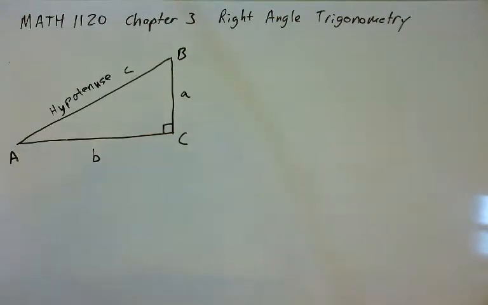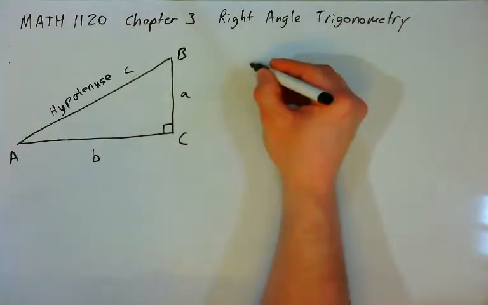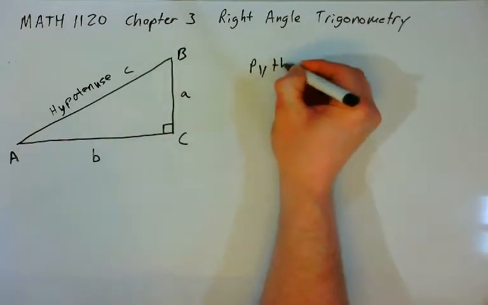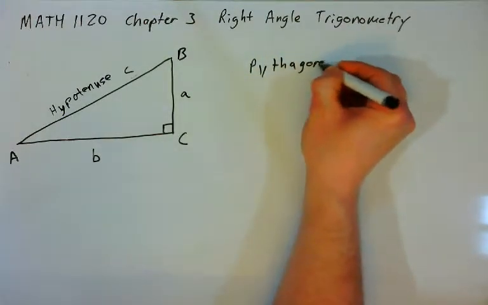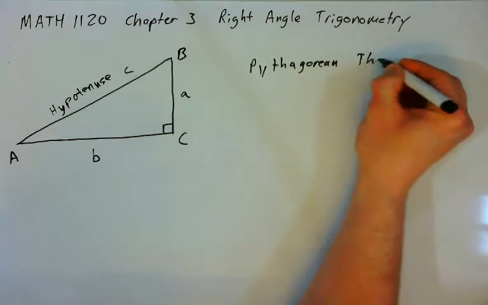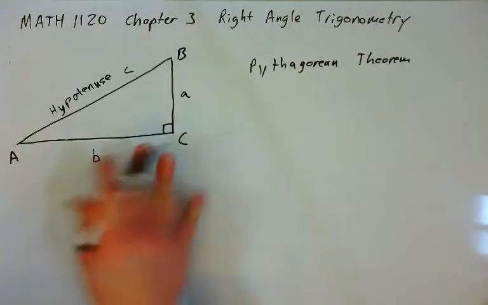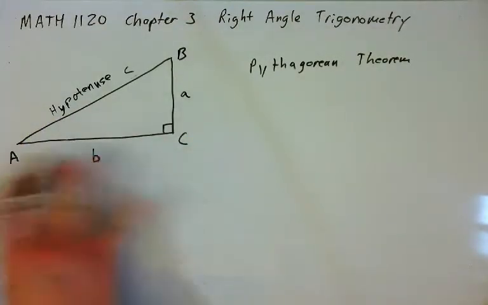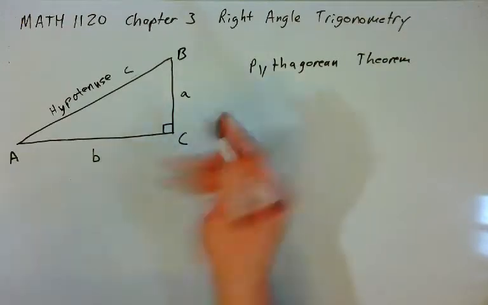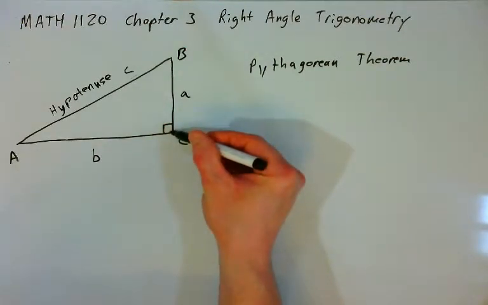And so this leads us to a very important theorem that I won't necessarily prove for you here. But I'll just write it out. It's called the Pythagorean theorem, so I'll write that here, the Pythagorean theorem. Okay, Pythagorean theorem. And the Pythagorean theorem says that for any right triangle, it doesn't matter what the lengths of the sides are or what the angles are, as long as the triangle is right, one of the angles has to be a right angle, 90 degrees.